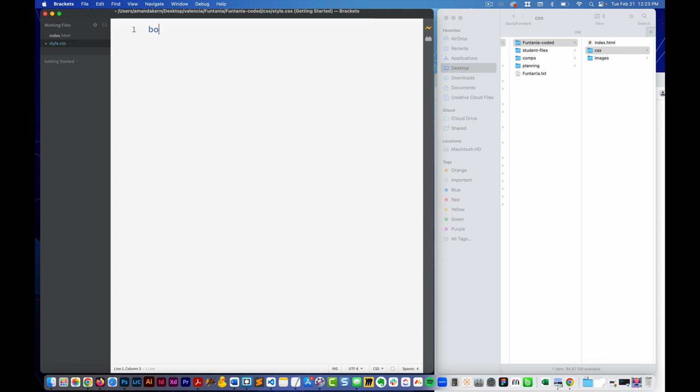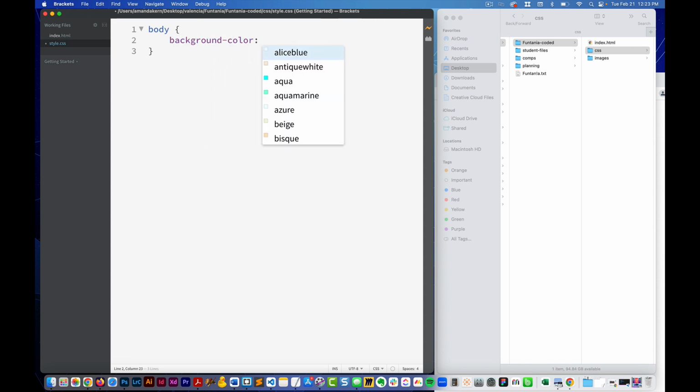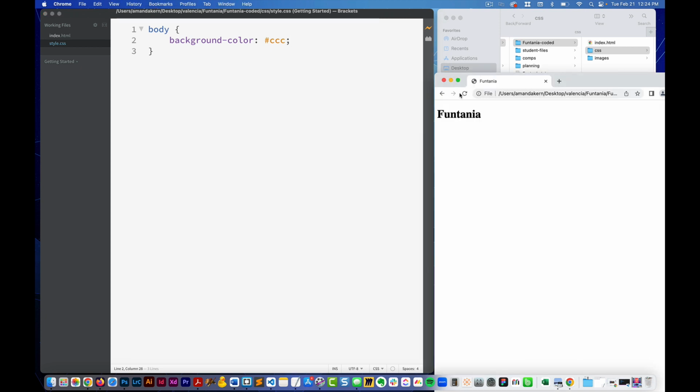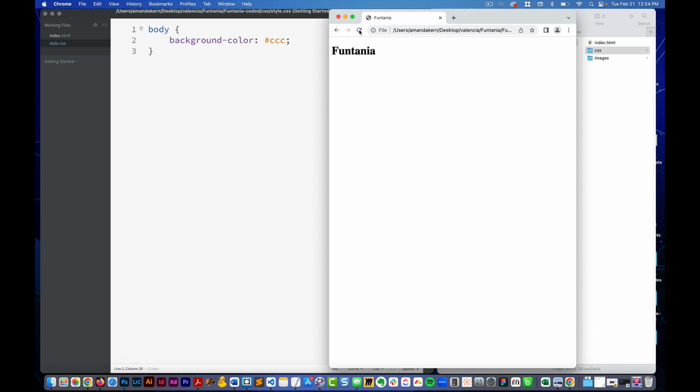We'll just go ahead and put in the body tag in our CSS, and let's change the background color. I'll just change it. I believe that's a gray. Okay. So what we will do now is open this file up, and you can see nothing's happening.